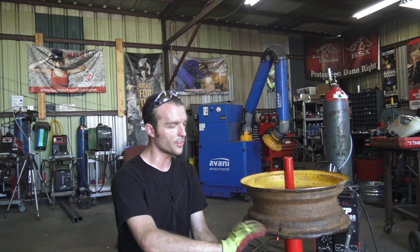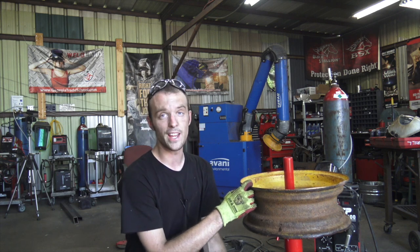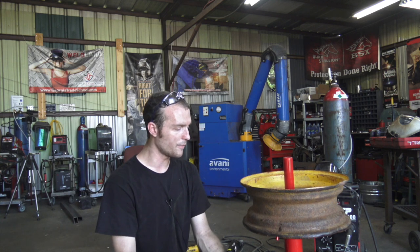Now you say, why don't you just use some other tool for that? Well, because there's not really anything else that'll do that. You take a wire wheel over those large cancerous rust chunks, and as anybody who's tried this on a vehicle maintenance application can tell you, it pretty much just polishes the top of them. You say, don't you have an air hammer? Yes, I do, but that's kind of destructive. This steel looks like it was eighth-inch when it was new, and there's quite a bit of rusting. I'd be worried that any type of air hammer — my weak one or my powerful one with a point on the end — would either pop through the rim or dent or deform it.